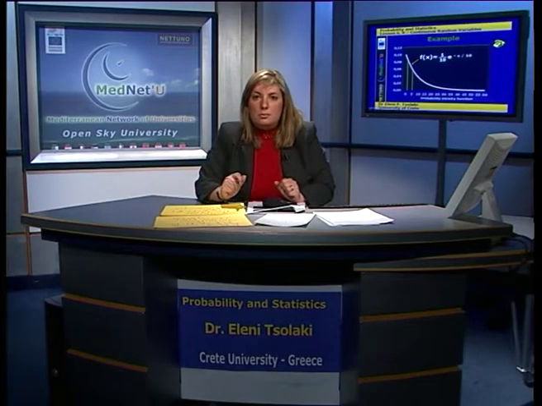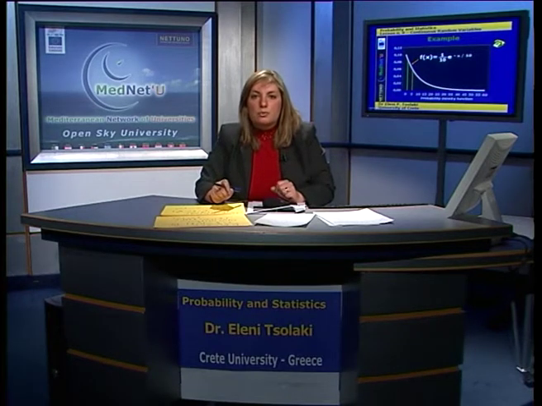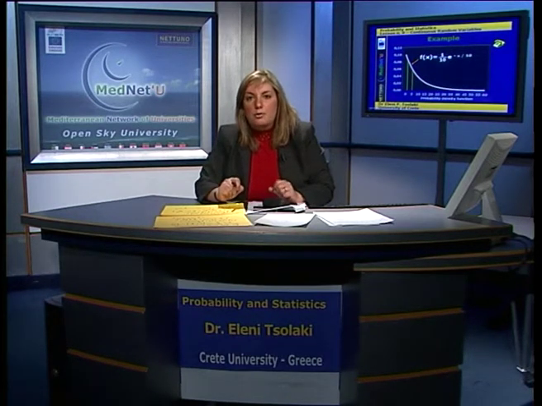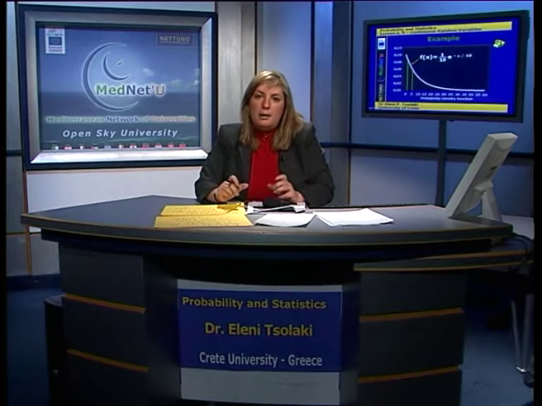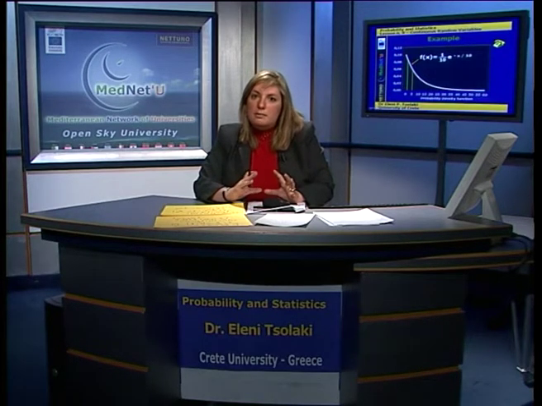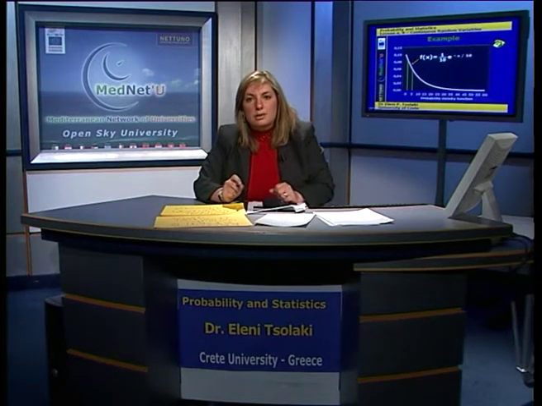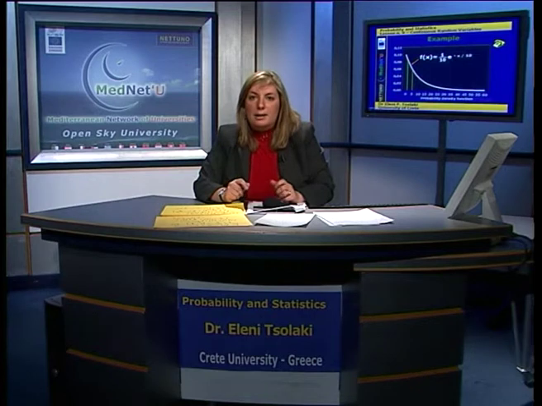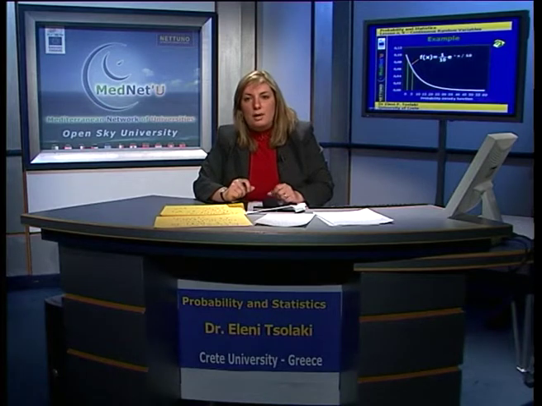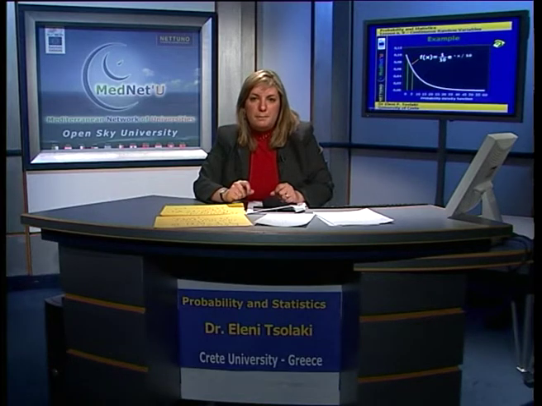So today we've seen continuous random variables. Last time we've seen discrete random variables. We understand that in some cases we need to use discrete random variables when our random variable takes discrete numbers, and when our random variable takes continuous values, then we need to use continuous random variables.